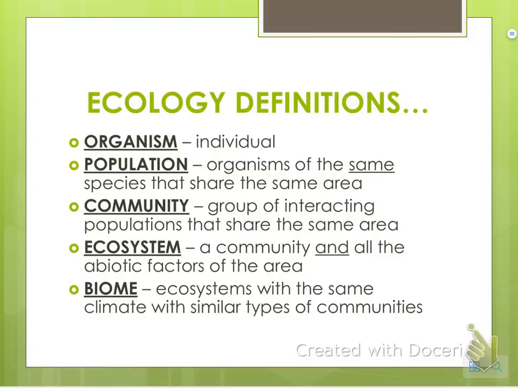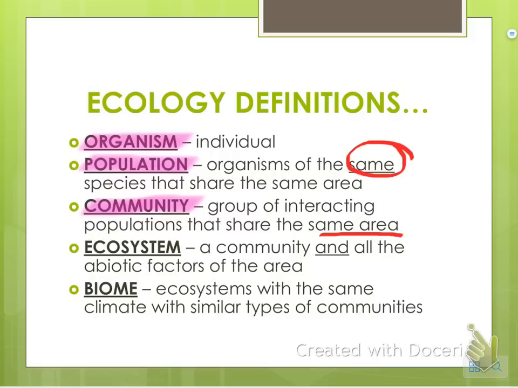An organism is an individual — these are all vocab words you definitely need to be familiar with. A population is organisms of the same species, such as a population of deer or a population of penguins — not different breeds, just a single species. A community is a group of interacting populations that share the same area. In a forest community, for example, you have a rabbit population, a tree population, a deer population, and a wolf population — all interacting populations that rely on each other to survive.